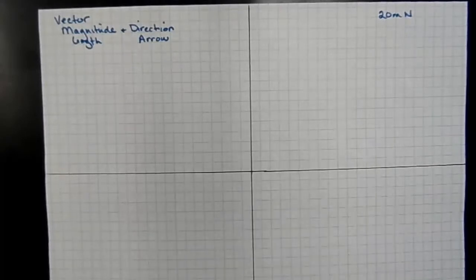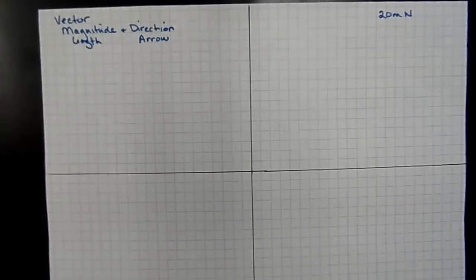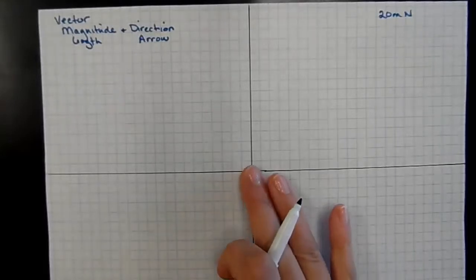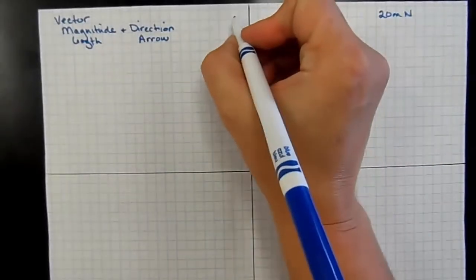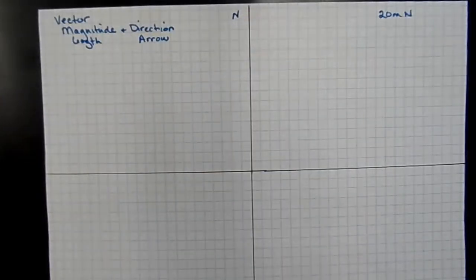Most of us are pretty familiar with maps, and most maps that we deal with use the coordinate system where the top of the paper represents the north direction. So we're going to use that as our coordinate system. So we are going to define the top of the paper as north. As we move towards the top of the paper, we're moving towards the north.